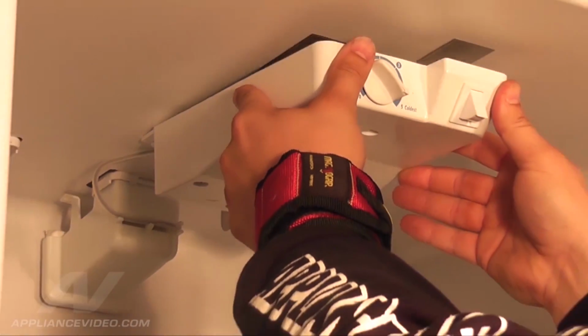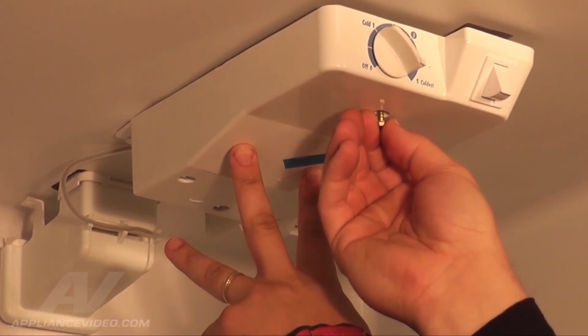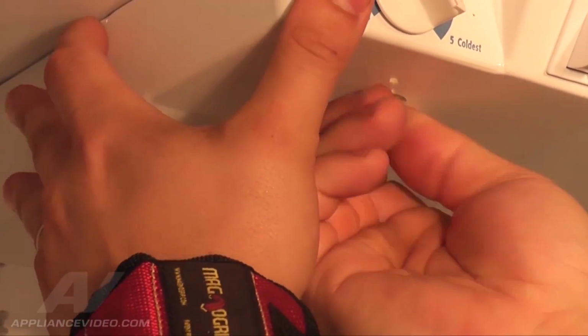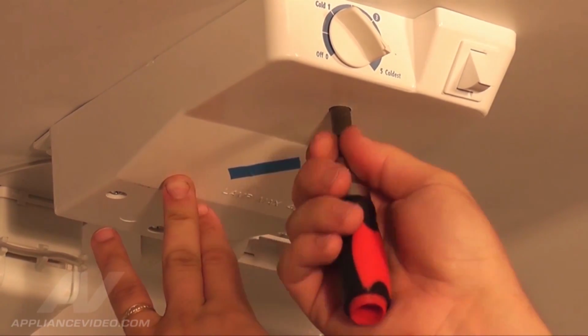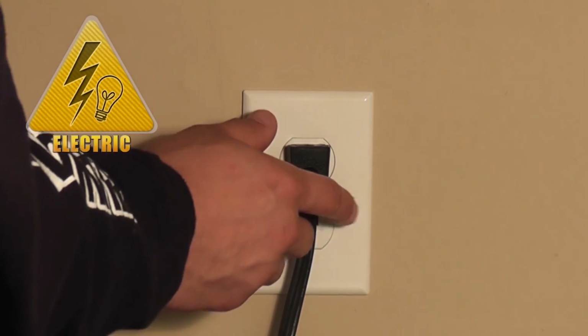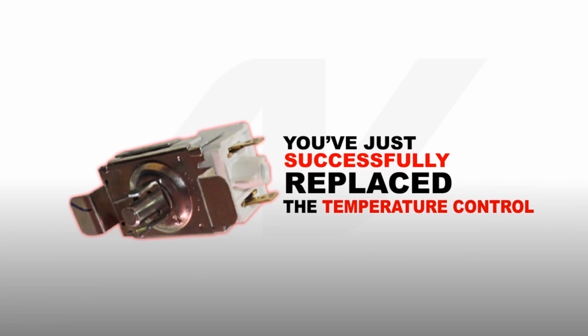Swing the housing assembly up so it's flush against the top, and hold it into place. Take the 1/4-inch screw that was removed in step 1 and begin threading the screw with your fingers. Complete this process by tightening the screw with the 1/4-inch nut driver until the housing is snug into place. Now reconnect the appliance to the wall outlet. Congratulations! You have just successfully replaced the temperature control.